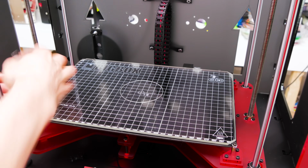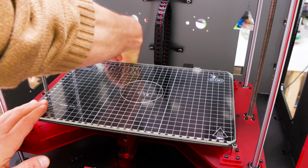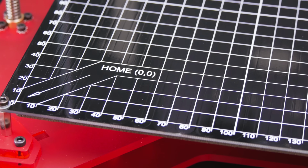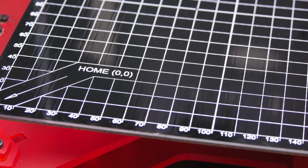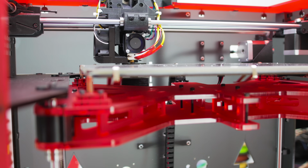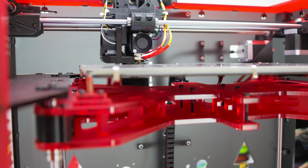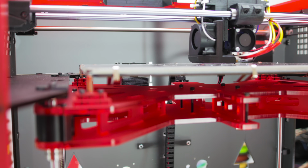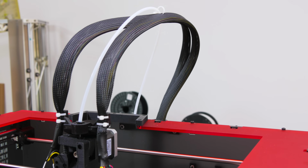If you look at thermal images of a classic heated bed with a glass surface, you'll see a pretty severe drop-off in temperature towards the edges, so that concept really makes sense for printing some of the higher temperature materials like ABS. And details like these can be found throughout the entire printer. The dump bucket where the hot end is parked, primed and wiped before every print is one example. The cable spine running from the extruder all the way down into the electronics compartment is another, as well as, thankfully, drag chains for the X and Y axes.